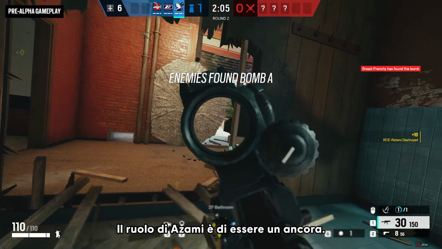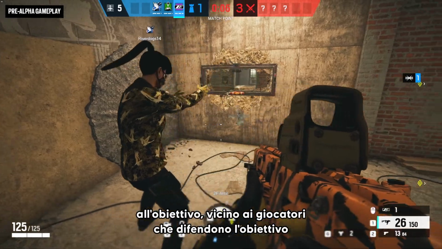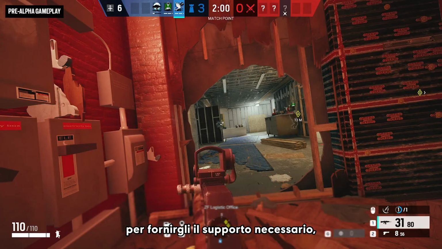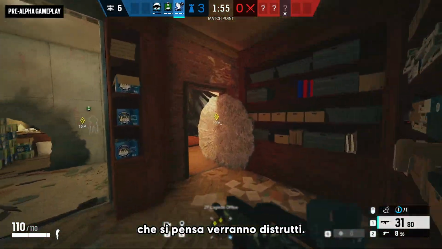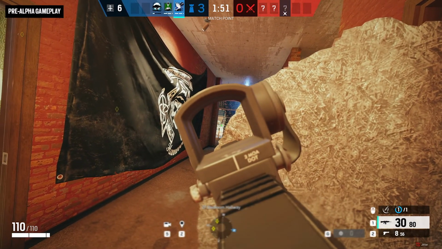The role of Azami is really an anchor. You know, she's an architect, so you want her close to the objective. You want her close to your anchor players so she can provide the necessary cover for them. You want her close to the walls where you're going to expect some form of breach. So you want her on site. That's where she's the strongest.